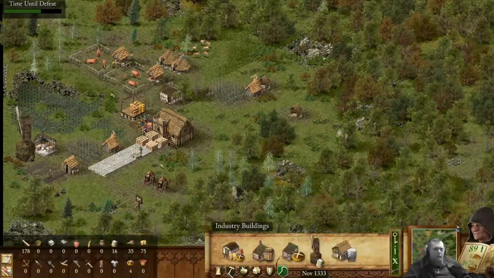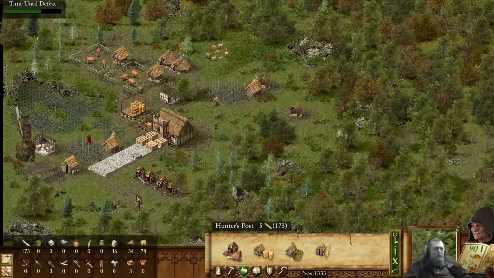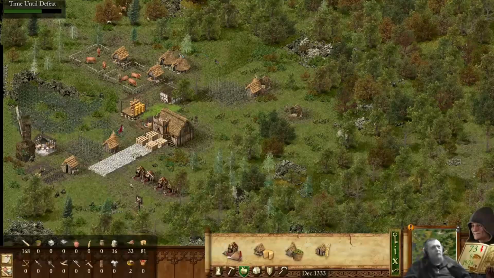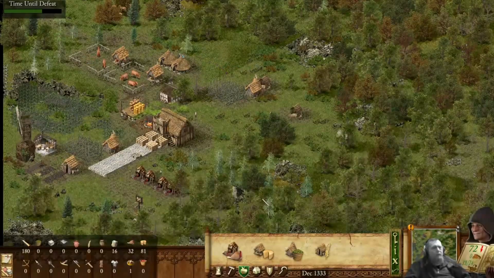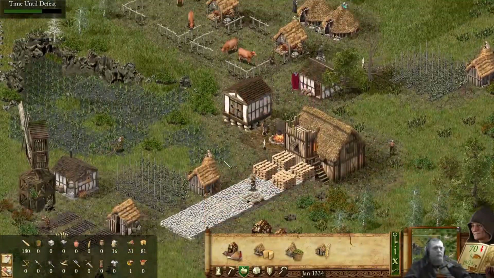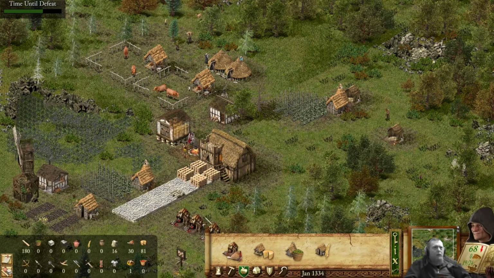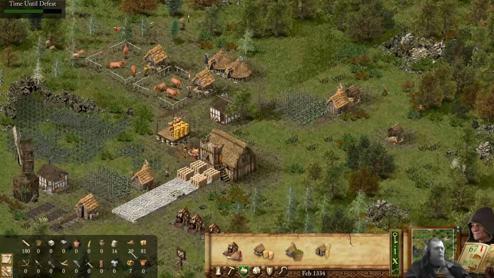If we do another hunters, we can still have enough people for... Plague has descended on your castle, your lordship. Of course it has. Your popularity is falling. Of course it is. Hopefully these hunter places are going to bring up our meat stuff. Our granary stocks are growing, sire. Good. That's good. Maybe having these extra two did help then. We've got 81 cheeses, we've got 30 meats.